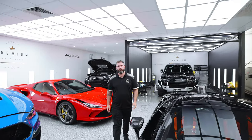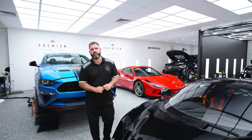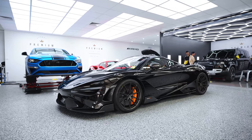Alright guys, so there you have it. McLaren's fully done. I'm just going to take you on a quick little walk around and just point out the areas that we've done things a little bit different. This has been our most extensive wrap that we've ever done on a car. So yeah, going through it.